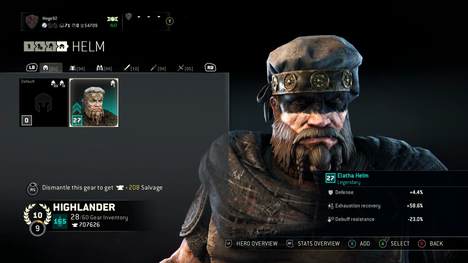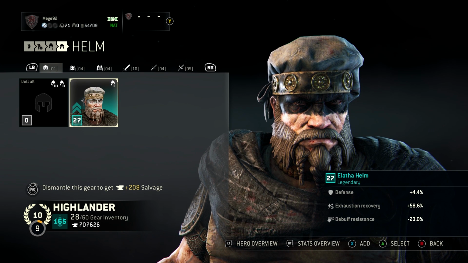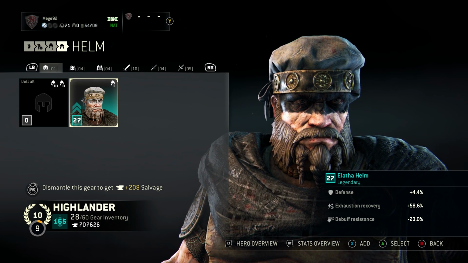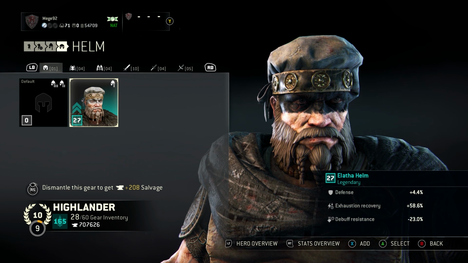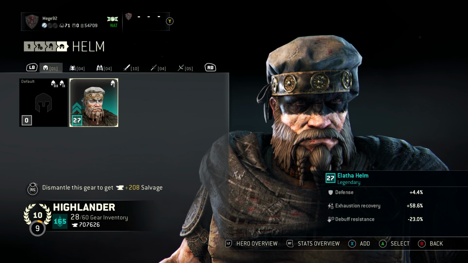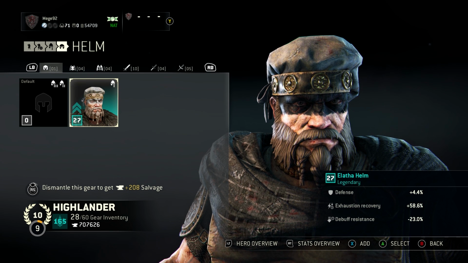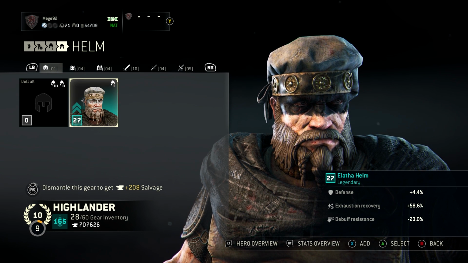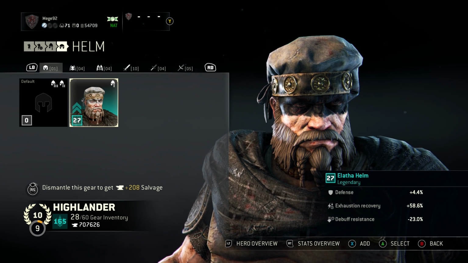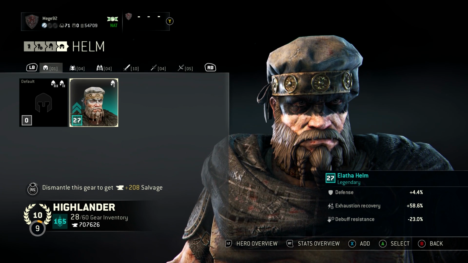For Highlander, I wanted to focus on defense because he supposedly has to trade. Sadly, he doesn't have much HP, so I feel like we need to increase his defense as much as we can so that he can actually trade something. And of course, his attack too, so that the trades are worthwhile, but we're going to talk about that in a moment. So, positive defense, and exhaustion recovery as secondary stat.